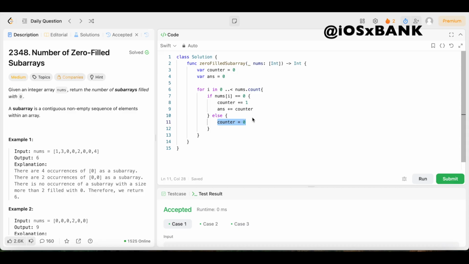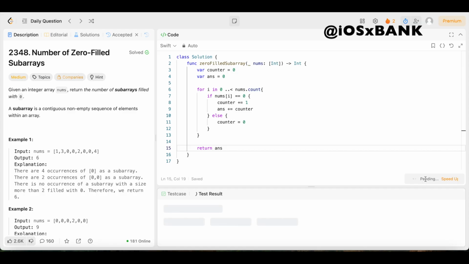So once again, imagine we're looping through the array. We go 0, that's going to count 1 zero. Then we come here, that's going to count 2 zeros. That's the streak. Then we come here, and that's not a 0, because this is if nums[i] equals 0. So since we get to this 2 and it's not a 0, it's going to reset the counter back to 0. So when we start back at this 0, we'll start the counter over from 1. Then we'll see another 0, and the counter is at 2. So this resets the counter for us. Then we just say return ans. That should be all she wrote.